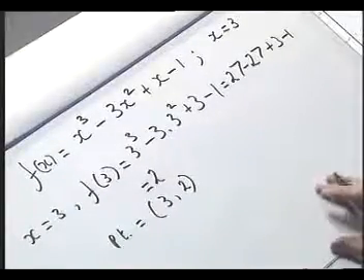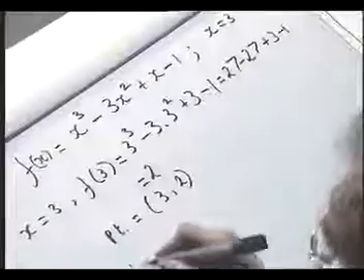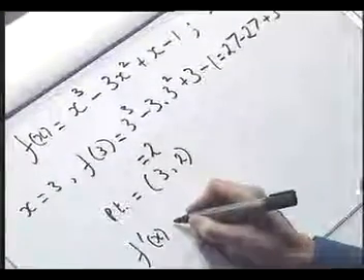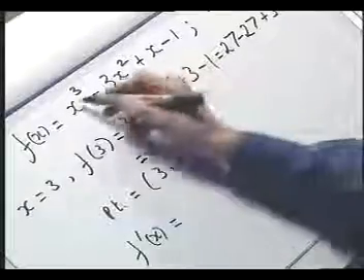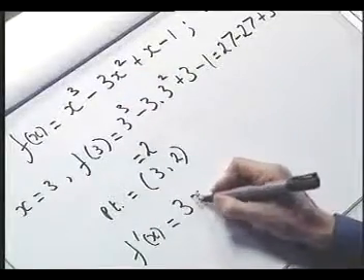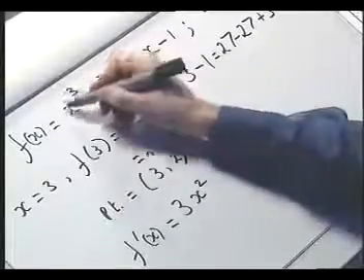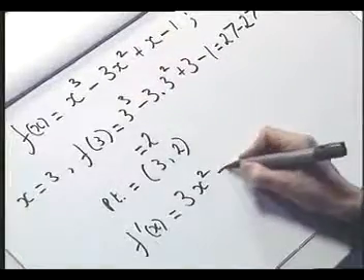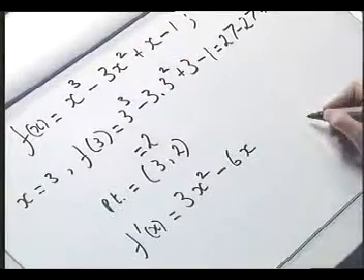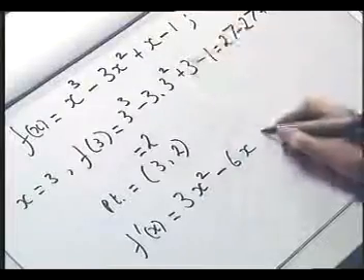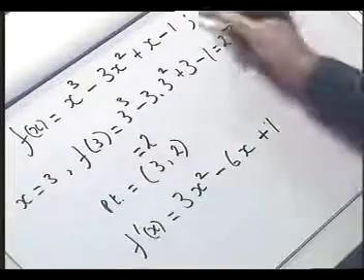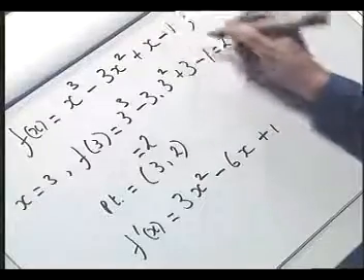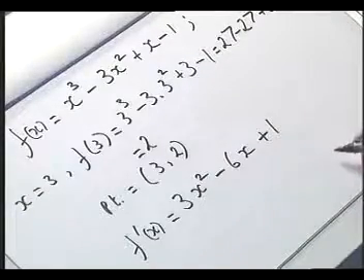Now the next thing we need is the gradient. We've now got a point on our line, on our tangent. We now need its gradient. So we need to differentiate, f dashed of x. So let's differentiate: 3x squared for the derivative of x cubed. Now we differentiate this term, and so that's minus 6x. Now this term, so the derivative of x is 1, and now the final term, the derivative of 1 is 0, because it's a constant.